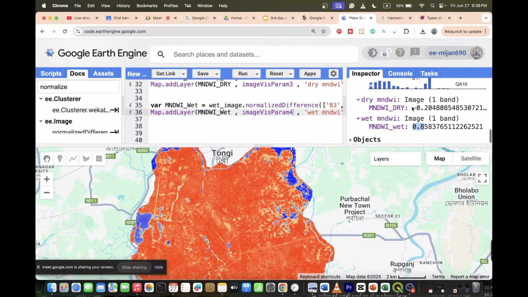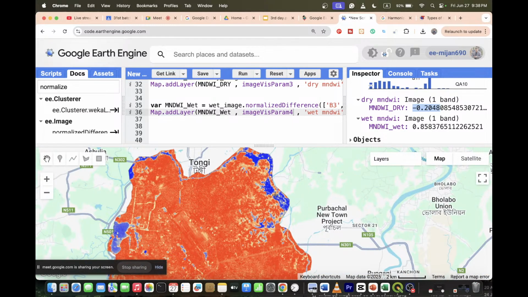In the dry season there is no water. A negative value indicates no water body, but a positive value indicates a water body. So further we find this type of high water in the rainy season, but the dry season shows a negative pixel, which indicates there is no water. Let's check another. Suppose just click here.